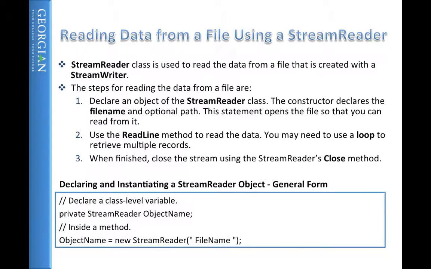Again, there's kind of a three-step way of doing this. One, we declare the object. We associate, and that's a better way to talk about it, right? We associate the object without instantiating it yet at the top of our file. So we declare our StreamReader object. But we haven't instantiated it yet, because once we instantiate that StreamReader object, we open the file.